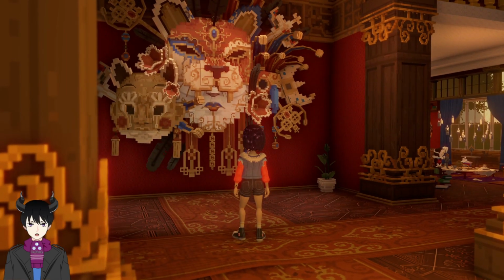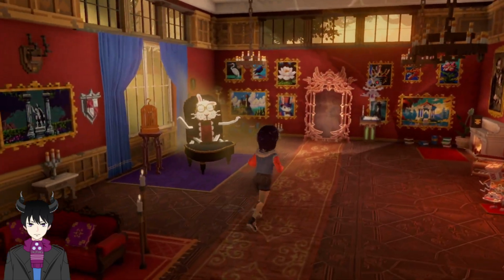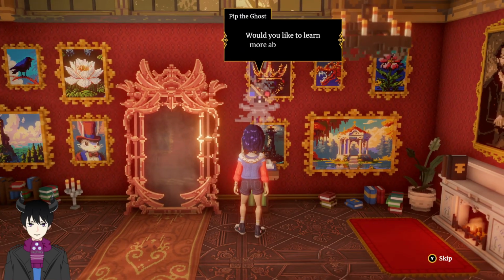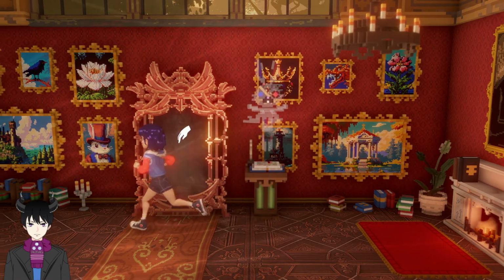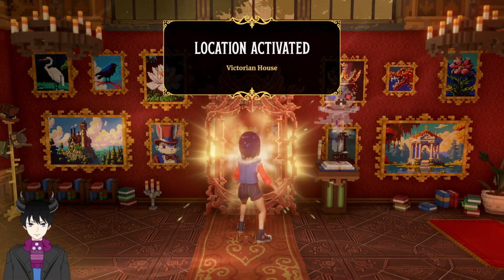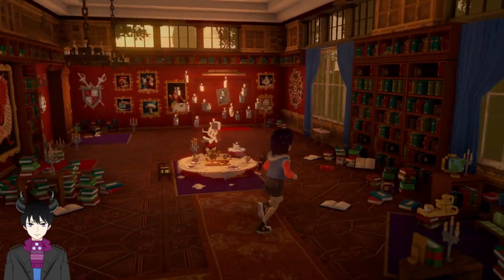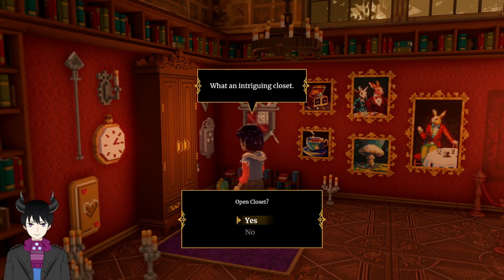Not creepy at all. I don't like that. I don't want to talk to you. Yes. A new mirror, you must touch it to activate it. Okay. All I want here is a sword. Sword and a shield. Ew.